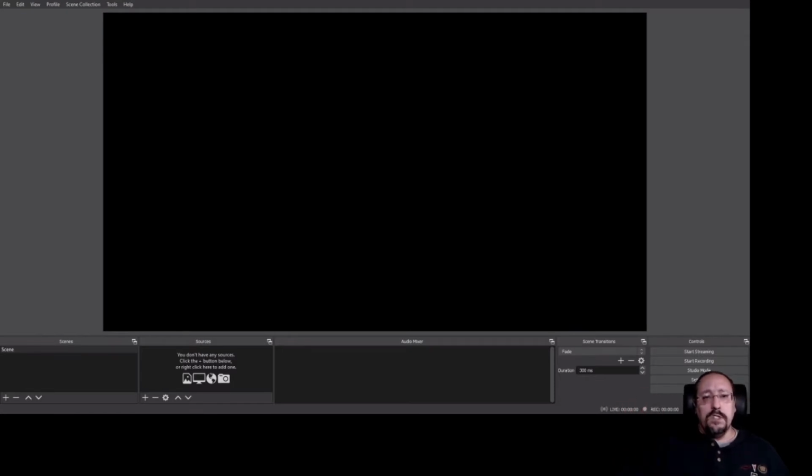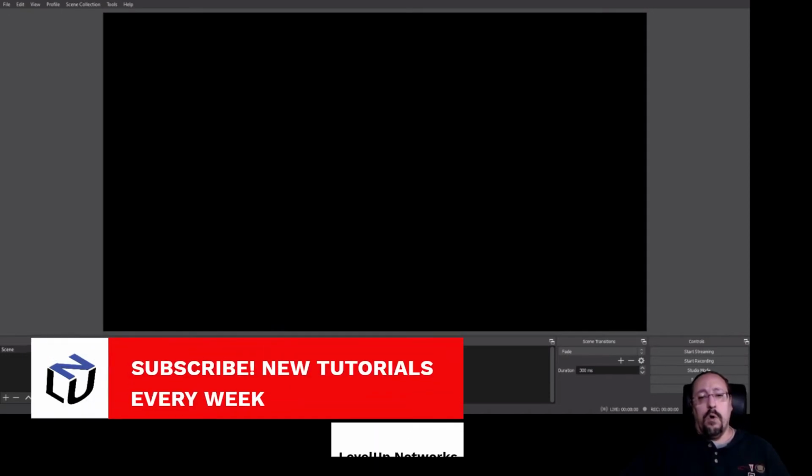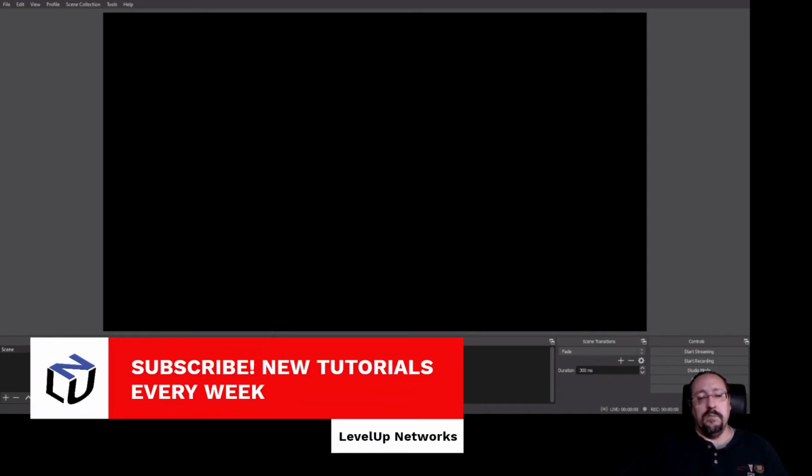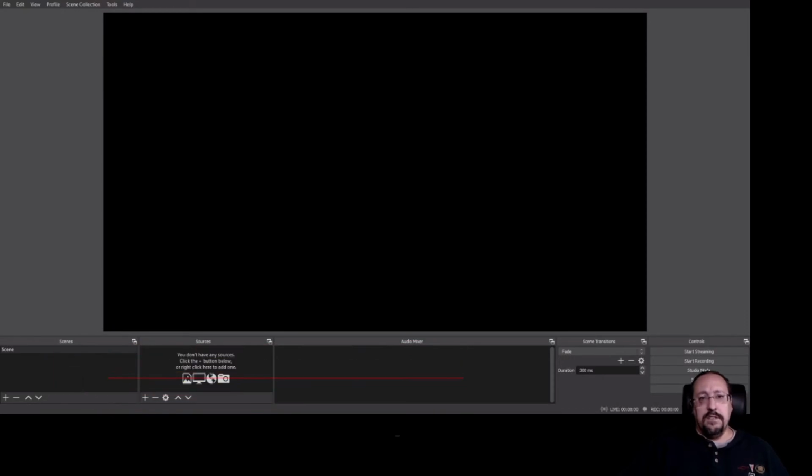Okay, so once we open OBS for the first time, you'll have to go through a little setup wizard. Essentially what that does is get all the specifications from your current machine and choose the optimal settings for you to use the program. Once that's done, you see the screen that we have now here. So I'm just going to describe briefly what every single section is. What you see here, this black screen, is essentially what you're going to display when you're using OBS. So it's the preview window.